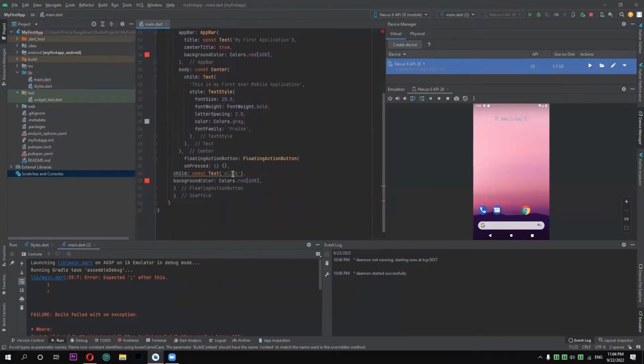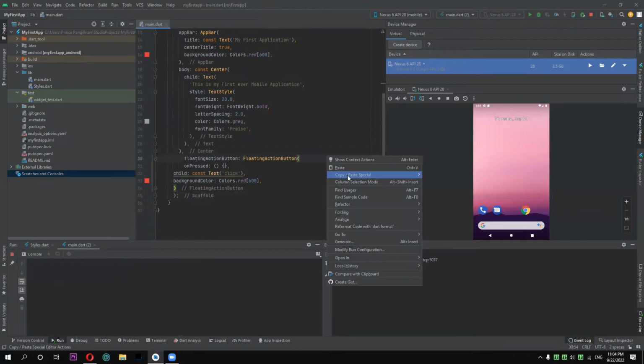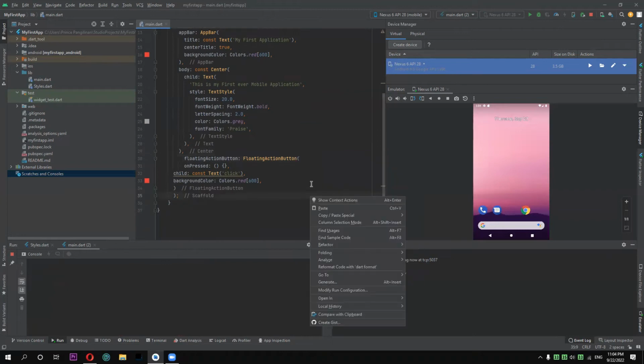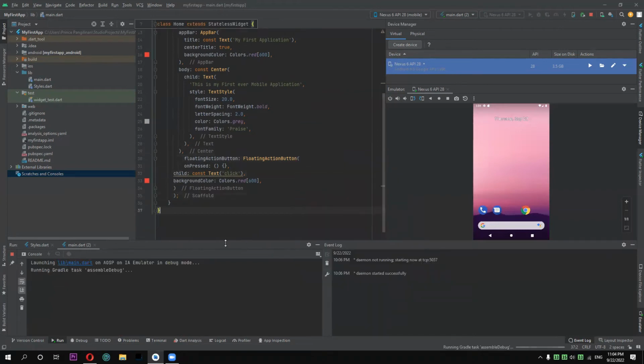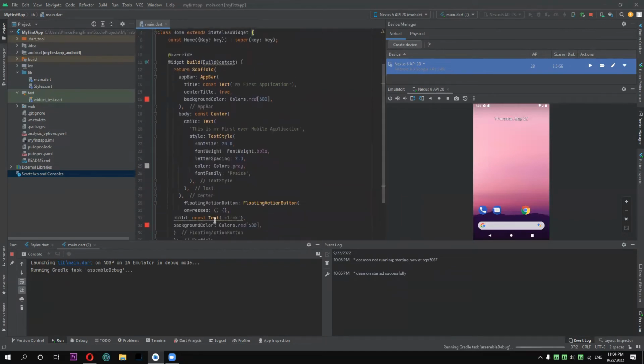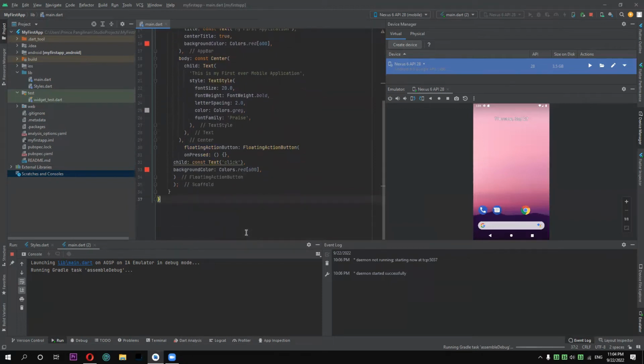This is the error. Scaffold. Oh, forgot the semicolon. Yeah, okay. Let's try to run again. So, yeah, it's going to run. Let's wait for a while.